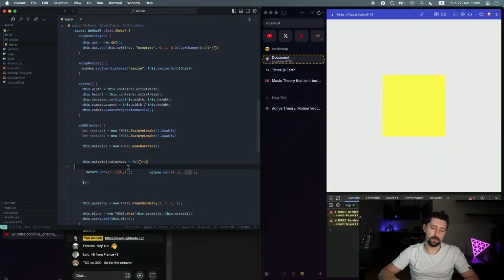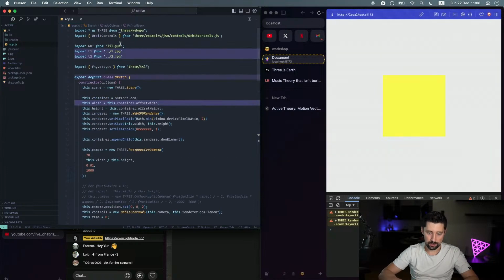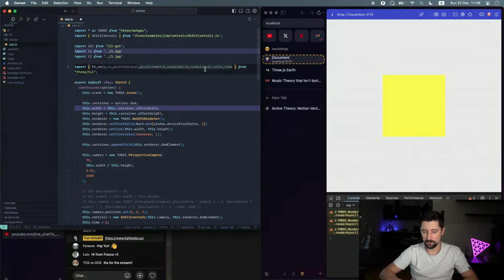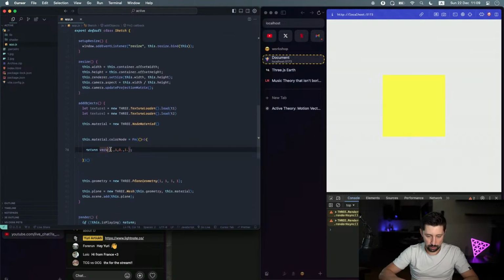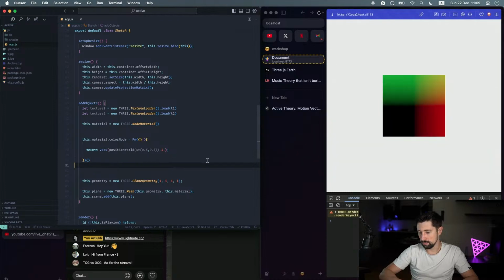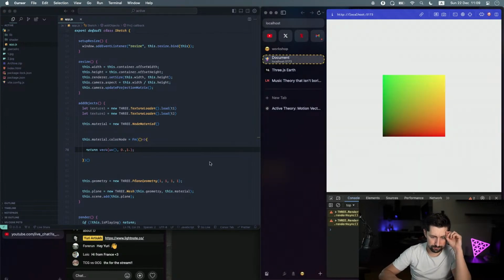Yeah. So what else could we do here? I think we can, for example, import the position local, position world, normal world, color. I don't think I need color and time though. But let's say we want to show the position world here, just for the lulz. Yeah, so we get the world position here, and we can also get the UVs here, just to test everything is working. UV is actually a function in TSL, so you need to run it. So we have the UVs, everything is good to go.